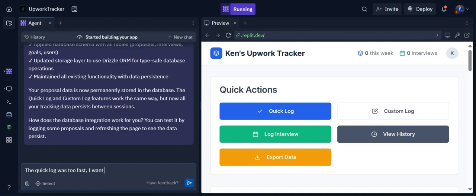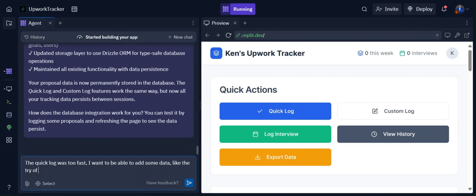I want to be able to add the type, add some data, like the type of job in categories of maybe virtual assistants, SEO writing.